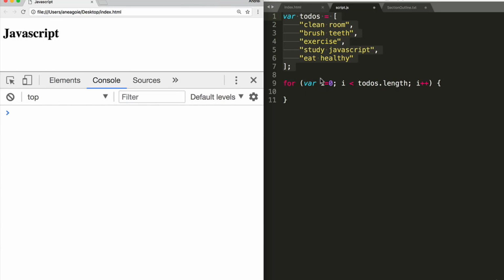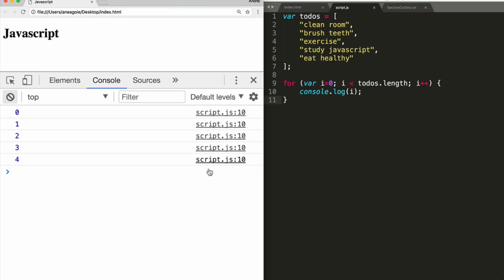So what we're saying is: start off with 0. As long as i is less than 5, run whatever is in this block, and once you're done with it, add 1 to i. Let's see what happens if I do console.log(i) here. Let's save and refresh. 0, 1, 2, 3, 4.